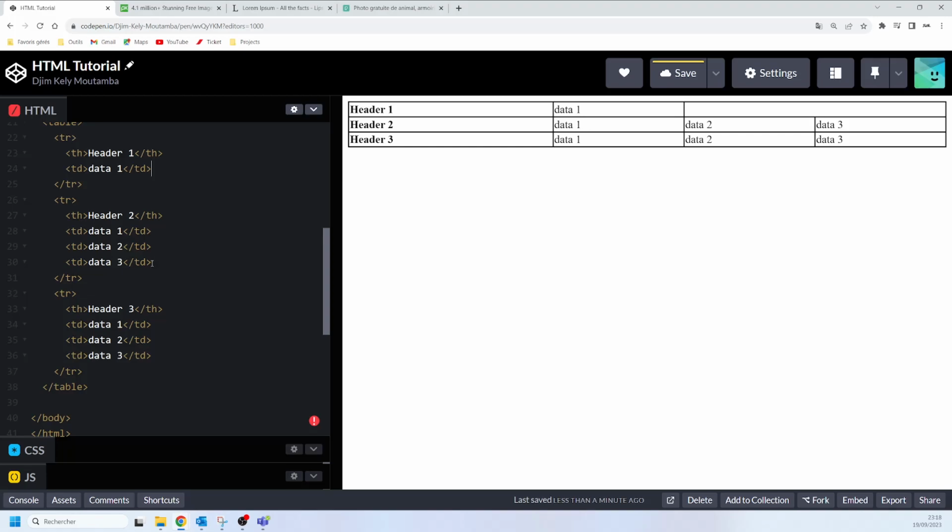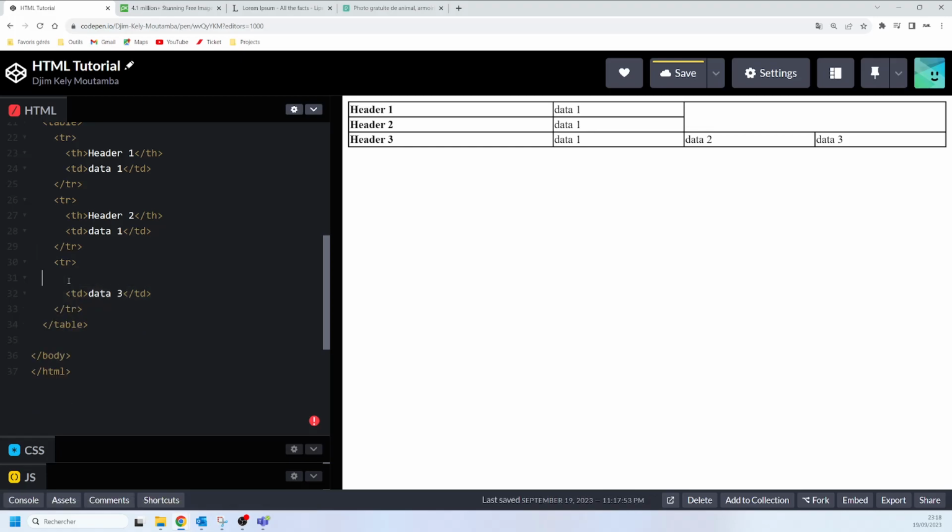And in here, we leave it like this. And we will have this one. Okay. So what we are going to do here is that we will use the rowspan. The rowspan is going to make sure that we are going to span over 2 or more rows.